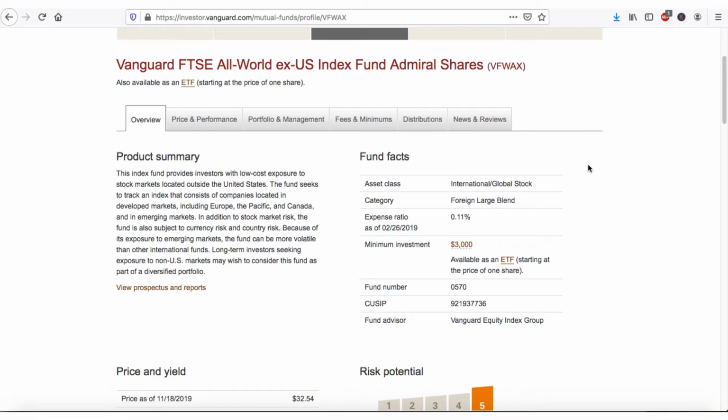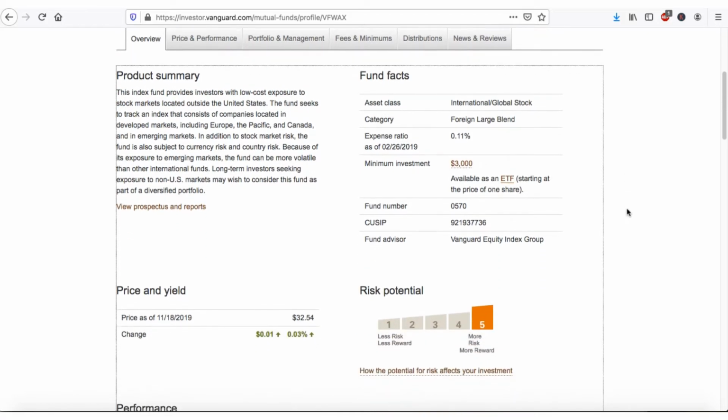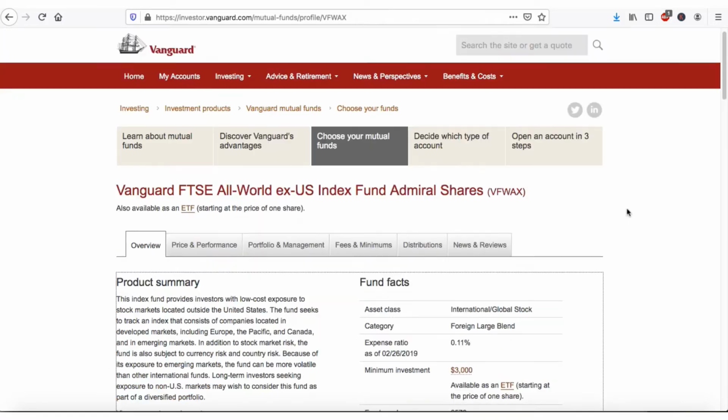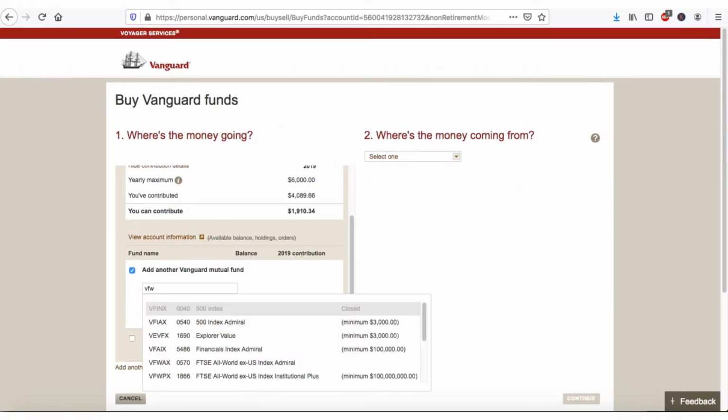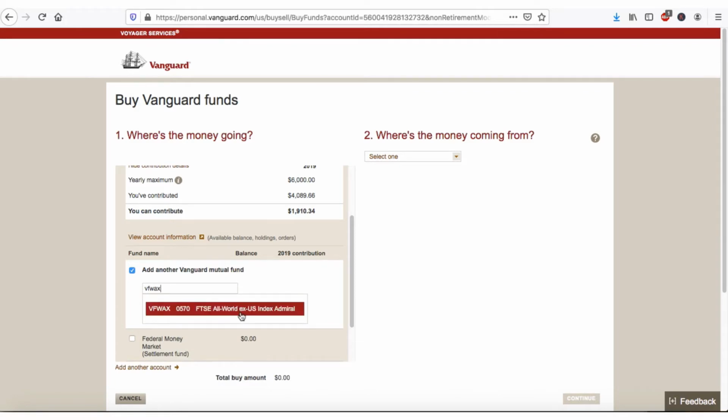This would cover anything external to that. It even says right here, this index fund provides investors with exposure to the markets outside the United States. So if I wanted to add some international diversification there, I could go ahead and do that. So this is VFWAX. Let's say I wanted to add VFWAX, so I can add that right in here.